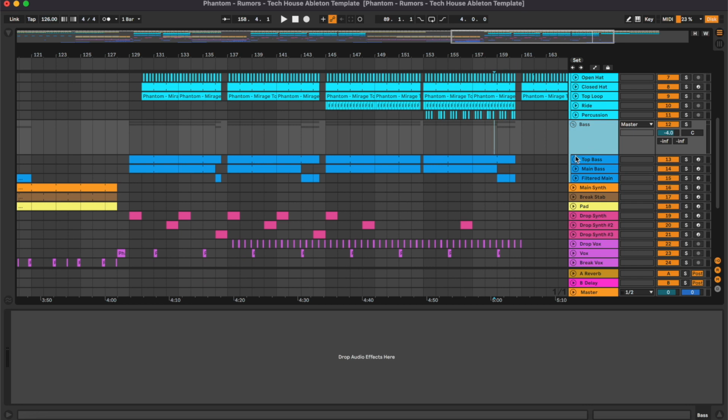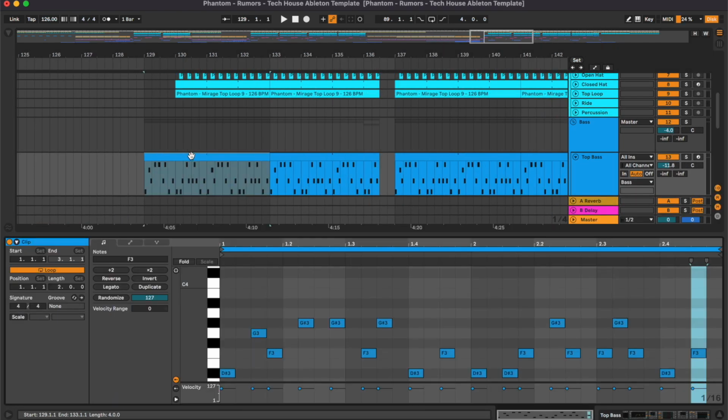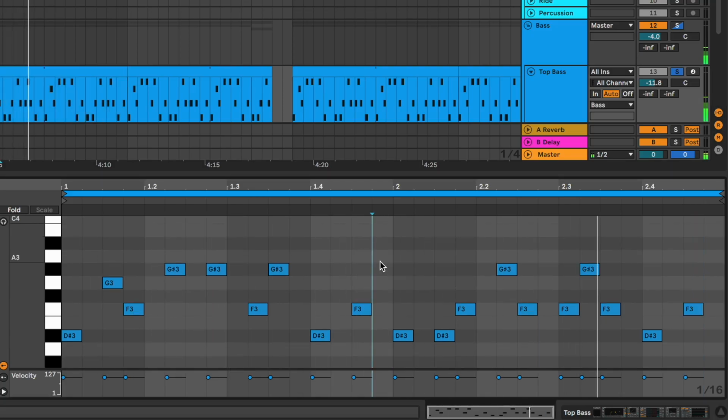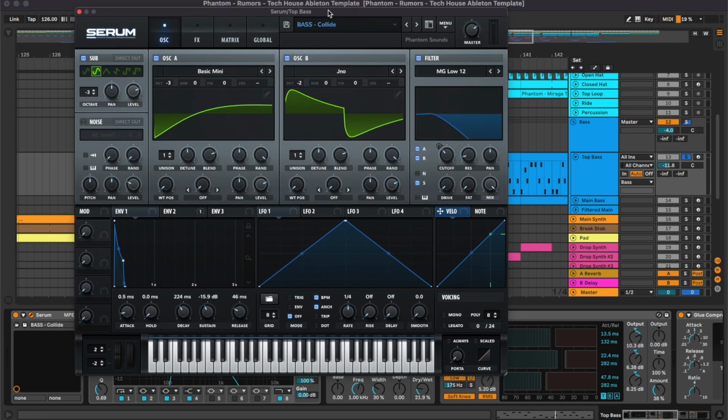Now going into the bass line, we have a first layer here, which is a top bass line. So this bass line is from our Mirage pack, which also contains some Serum presets, and this is one of them, which have been slightly modified for this sound.